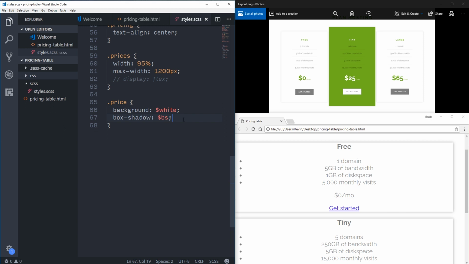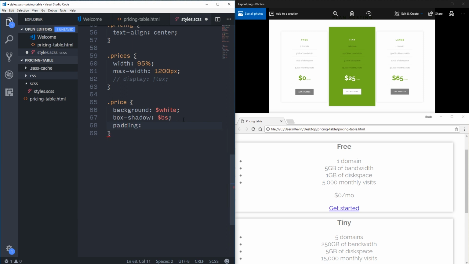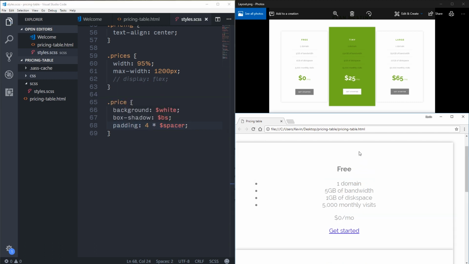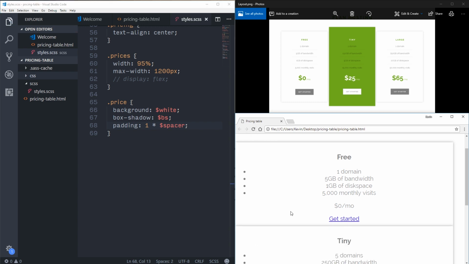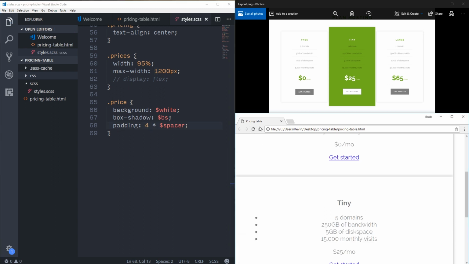And I could just come up and guess a number, but one of the reasons I like having my spacer helper that I created was for all my spacing on anything, I can use that, and that just sort of keeps a consistency with your spacing. So my padding, let's try 4 times spacer. So I don't want to have just 1 unit of spacing, because 1 unit would be almost nothing if I did 1. You know, my padding's not big enough in this case. So I'm thinking like 4 or 5 might be more in the range.